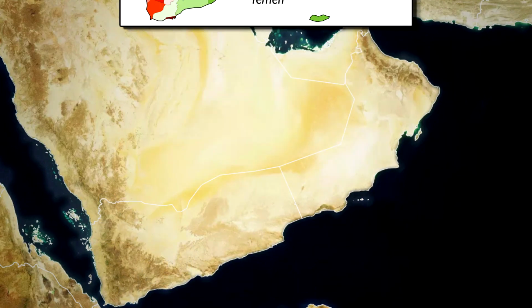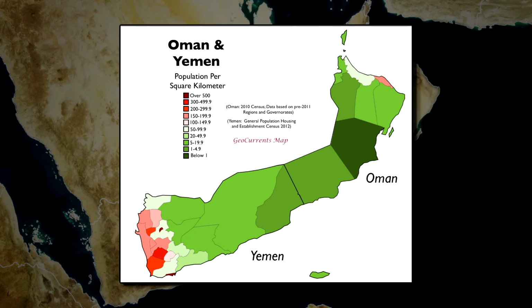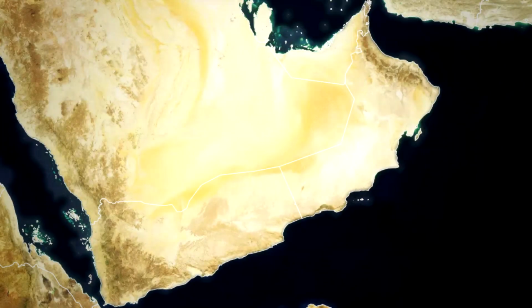As a result, Yemen has significantly more people than Oman. Oman, for comparison, just has fewer people, mostly lying around the capital, Muscat. This is because, well, Oman is just almost entirely covered with desert, and much of the population is concentrated over the eastern coastline. Another important factor is oil.